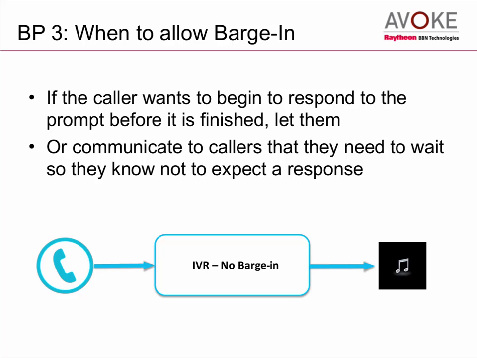So here, the caller initially starts to respond prior to the message ending. But Barge-In was off, so the IVR didn't understand the part of the phrase it got. But this caller, he's smart. He waits until the second time, when the IVR finishes speaking, and then gives his response. Well, if the caller wants to begin to respond to the prompt before it's finished, you should let them, especially in something like this. Or you need to communicate to the caller that they're going to need to wait until the IVR menu is over before they start to respond.